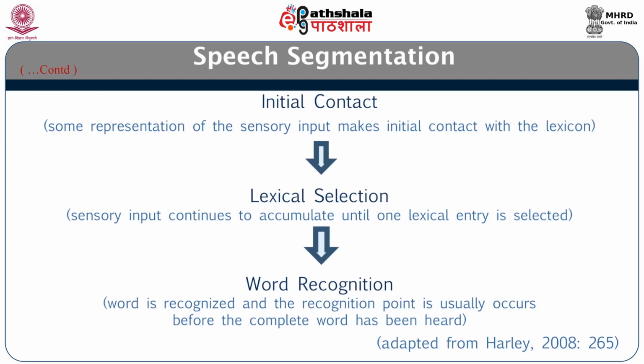And so we recognize the word, and that's when the word recognition takes place. By the way, speech perception does not end with word recognition. Word recognition is one of the key earlier stages. We don't speak in words, we speak in sentences. As this course proceeds, you will know more about the context level, higher level, sentence level processing. Here I'm focusing primarily on word recognition, and that's where we stop. So these are the three basic processes: the initial contact, the lexical selection, and then the word recognition.